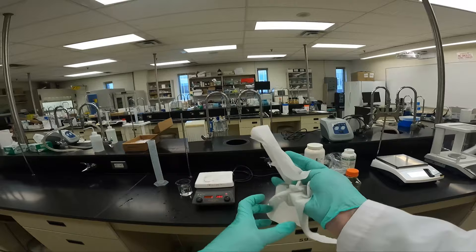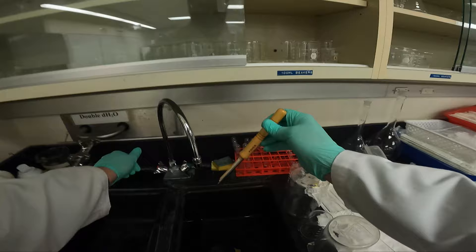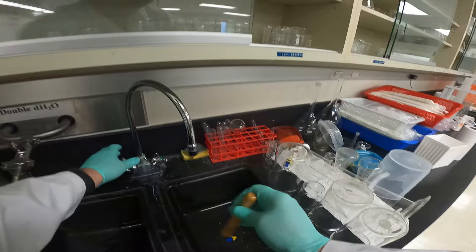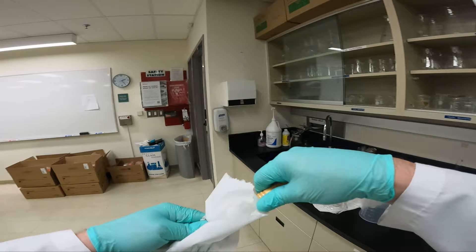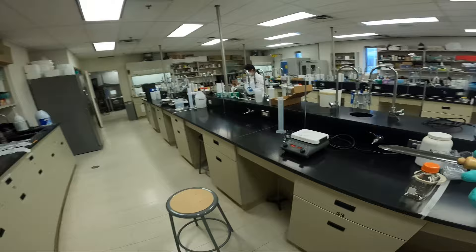Now I want to control the heat, so I am going to leave the heat on but I am going to take the beaker off while I measure out my EDTA powder. Now EDTA is a chelator. It will be used to sequester any calcium or magnesium ions that might be in our solution. This is important for trypsin to actively work. Calcium ions have a tendency to bind to trypsin and deactivate it. If I make my trypsin up in EDTA, any calcium ions will be chelated by the EDTA and won't affect the trypsin.